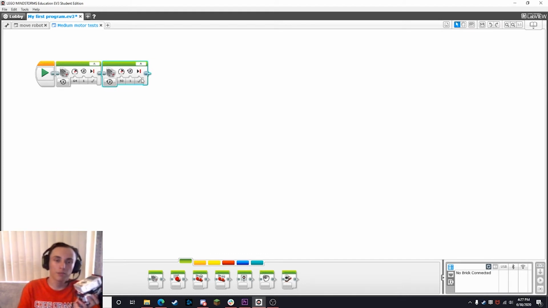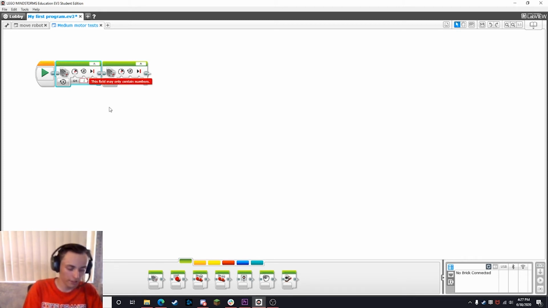So if I put this block here, it wouldn't get to this block, because the one before couldn't finish, since it's running into the robot. To fix that problem, after you've stopped it by pressing the back button, all you have to do is lower the value so that it doesn't run into itself. You can also run into problems later when the motors run into themselves, and it won't be able to move forward.